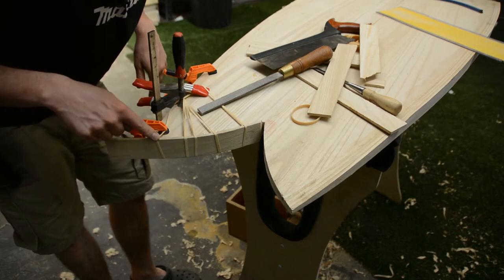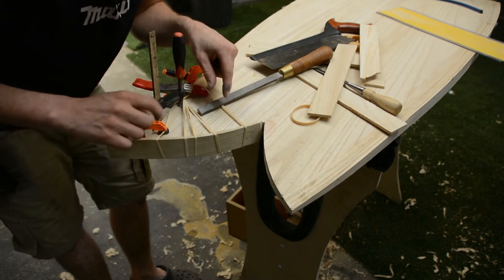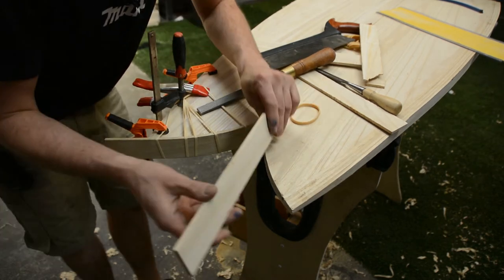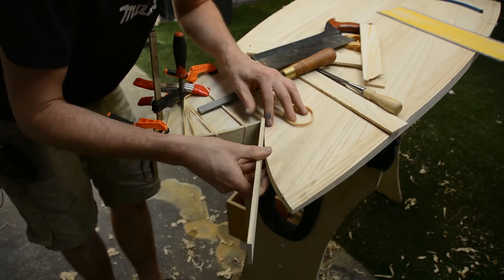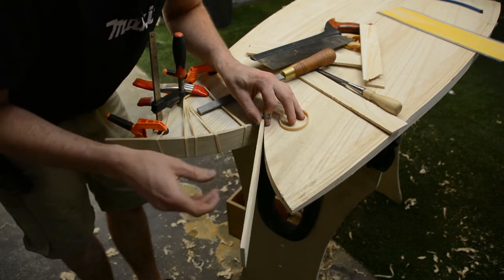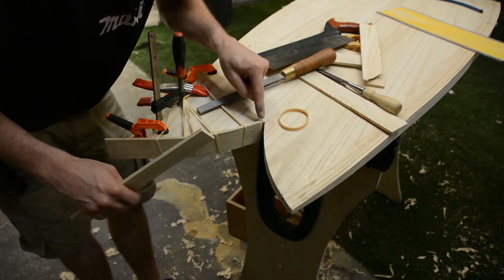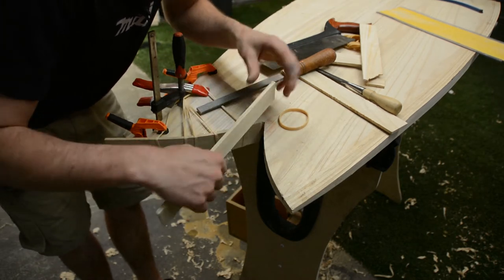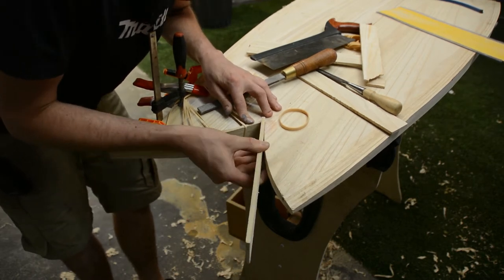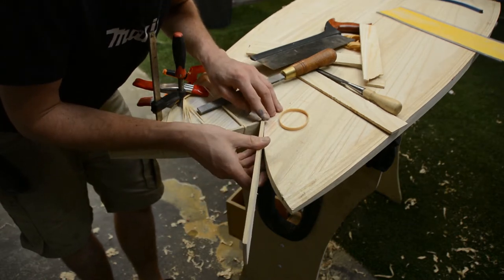As you can see, we've already attached one side of our rail here. All we've used to secure it in place is a series of rubber bands and some spring clamps to keep the rubber bands from flicking off. We're going to do the other side now — just insert a piece like so, and once it's steam bent this will match the profile really nicely. Before we got to this stage I came in with a sharp chisel and a rasp and tidied up the inside corner so that when we index the new rail in there we get a fairly nice seam on the inside.